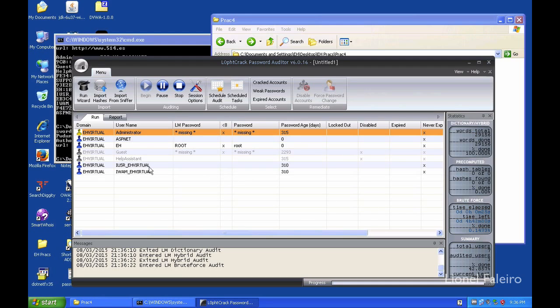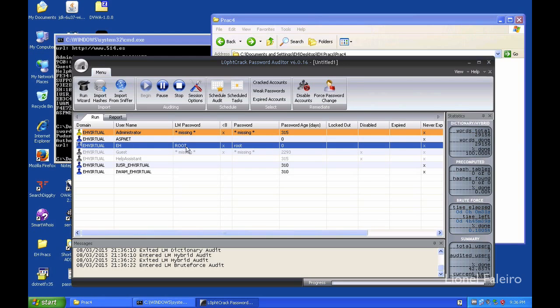I was interested in my password for my username EH. The password is root. Since this was an LM password, we all know that when I'm working with LM hashes, it is not case sensitive. If I'm typing my password in small letters, the system by default converts it into capital letters and then performs the LM hashing technique upon it. So once I get my password, this is the end of it. I know what my password is, and I will show this to my examiner, to the person who will be conducting the practical exam. Okay.